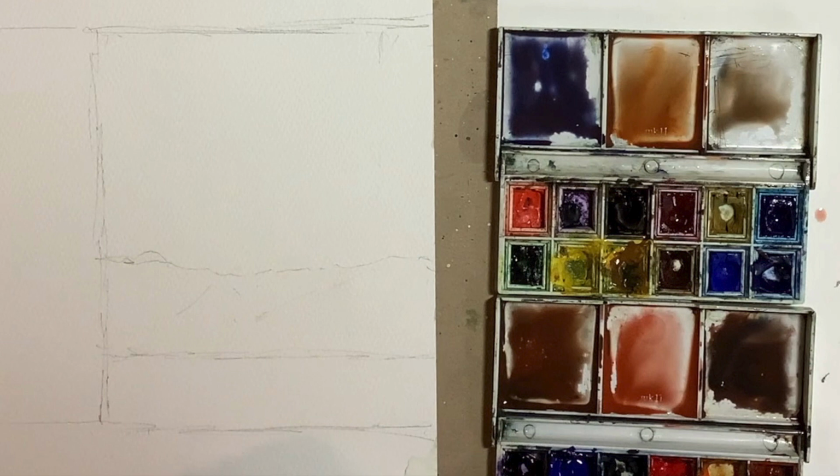It's going to be a warm background wash, wet into wet. So I've mixed up some various washes here and I'm using burnt sienna, light red and ultramarine. As you can see here, I've got about four or five different washes of those. You could vary the consistency a little bit, maybe make one of them a little bit stronger, maybe that bottom one on the right there, that darker brown, that's a bit of a stronger wash. And also, top left there, I've mixed up some ultramarine with light red, which is going to give us a contrast of that purpley wash there in the background and in the water.